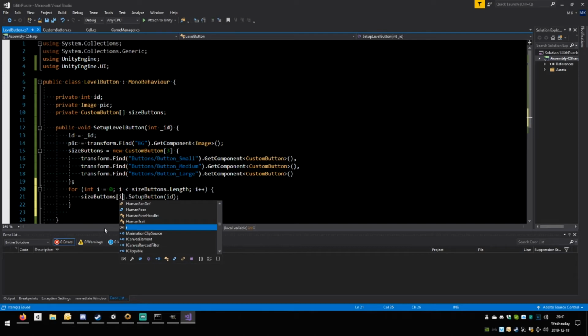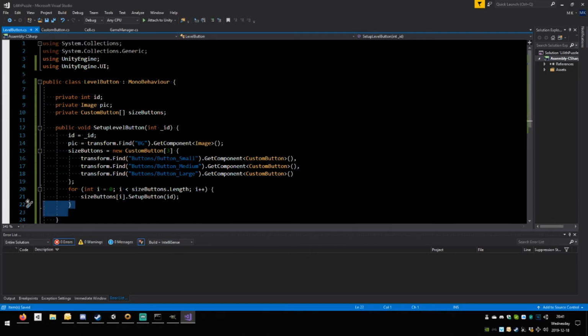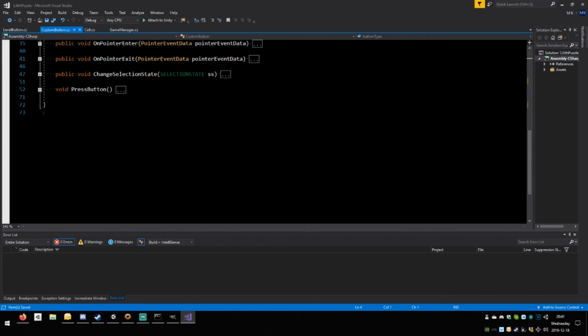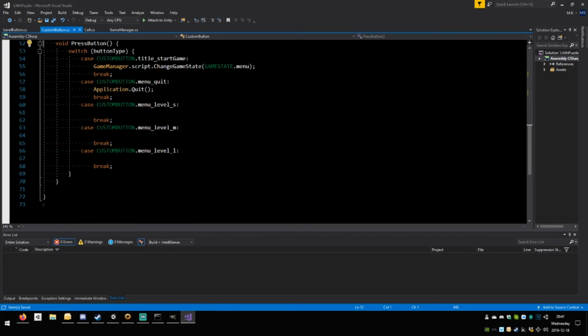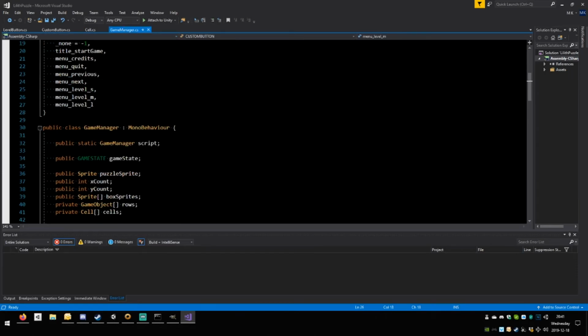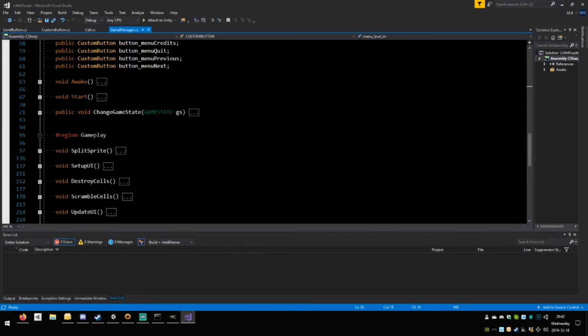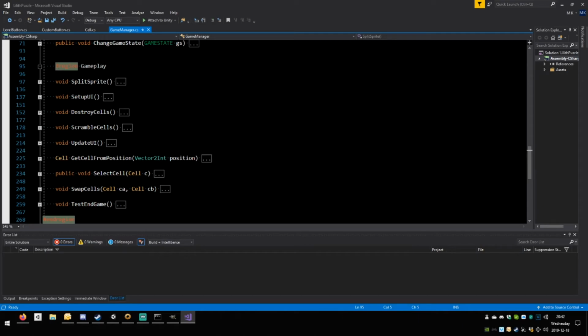Save. So now all of the buttons will be set up. Save again. Okay, for now we're simply going to cheat for the buttons. Where we press the button, if it's small, medium or large, we're just going to change the size, though. That we're going to do correctly. So let's go here to our gameplay. Actually no, we don't want this in gameplay, we want this in the menu.